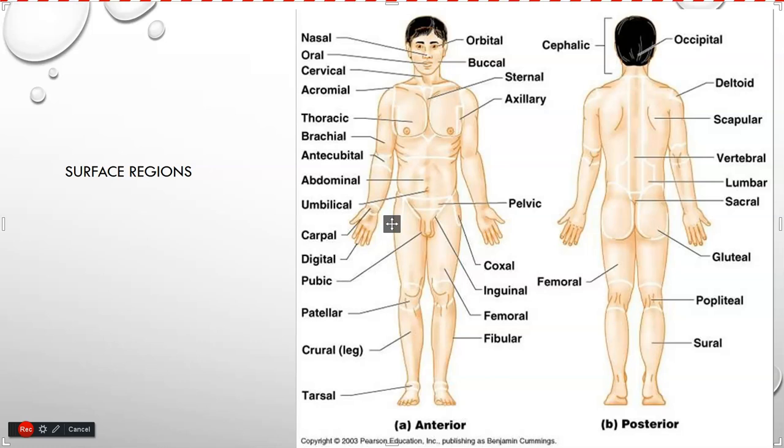These terms I will be using from here on in throughout the semester. You will also be using them in your theory class. We will also be using them in your clinical anatomy class. You'll also be using them in your labs, because this is how we're going to represent the surface area of the body. So again, anatomical position, direction and relationship of structures, and we started naming the areas of this physical body that we were looking at.